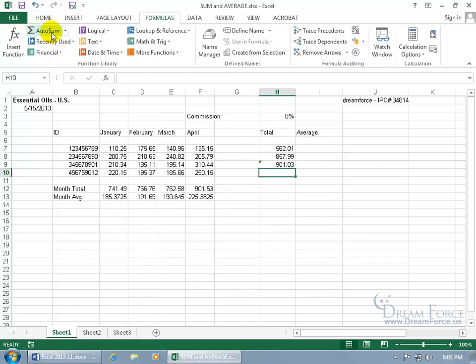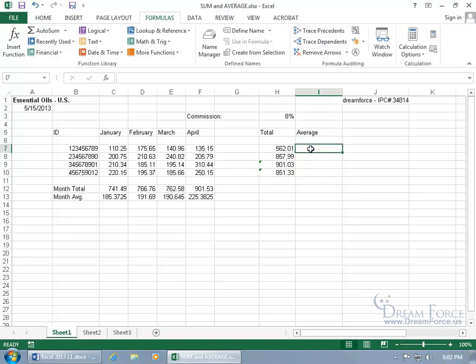But let's take a look at the Auto Sum, though. If you click on that, automatically it inserts the function, which is really fast. But then again, it's doing its thing here, trying to find a pattern, saying, oh, I got adjacent cells. Let me select the range up above. And you're like, no. All you have to do is go ahead and click and drag to select another range, hit Enter, and sweet. I mean, that was really fast. If you're on the Formulas tab, go ahead and click in the cell, click Auto Sum, click and drag, hit Enter. I think that's the fastest way when it comes to adding up a range of cells by using that feature.